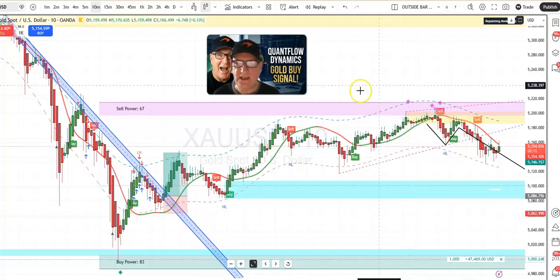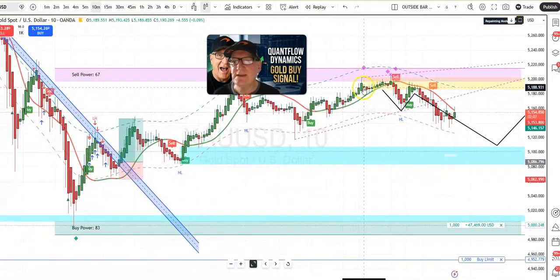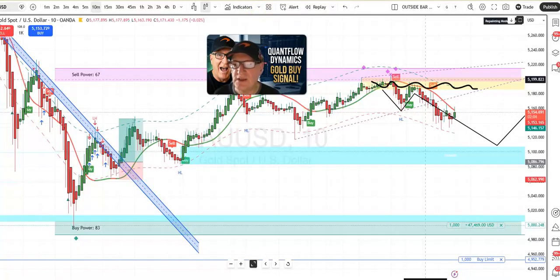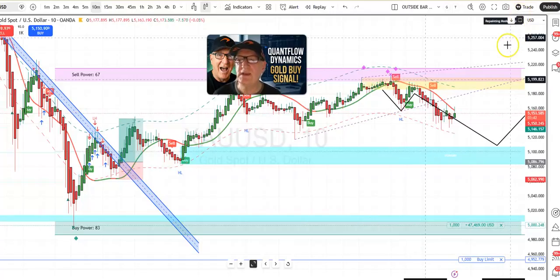And so, where do we start? So the power signals are fantastic. The supply zones here in yellow, I've got mine in yellow. You can change your colors to whatever. I've got these in turquoise, the demand areas. These are really, really important. So I've got a buy order down here, right down there. But actually, it should be maybe about here, shouldn't it? $5,000 is a really important area. But I'll cover that in the next few minutes.